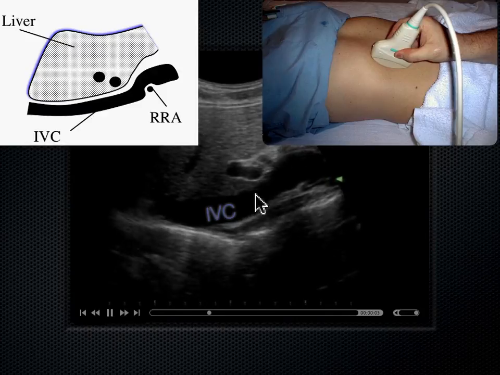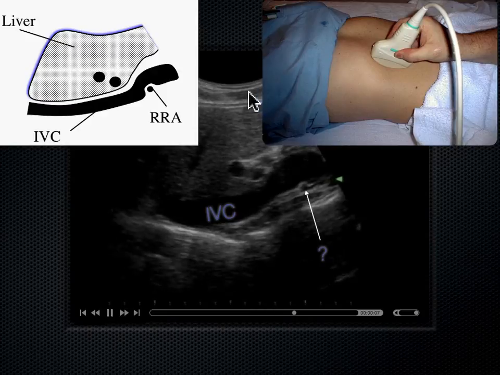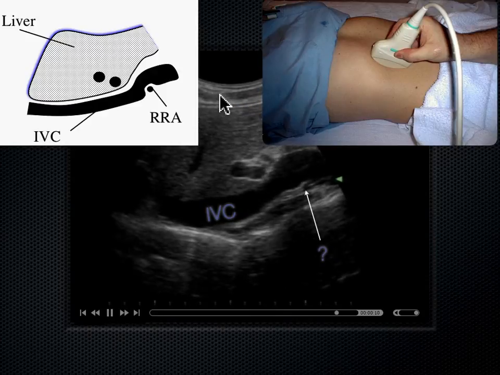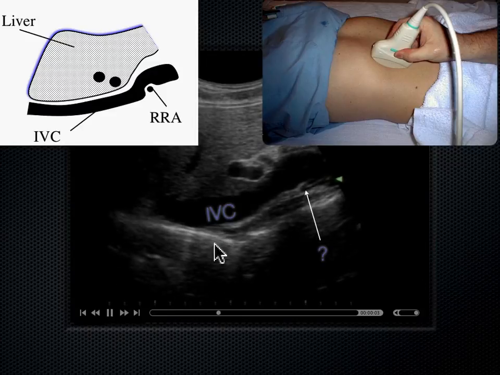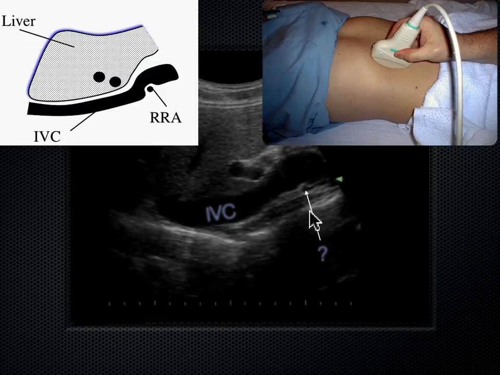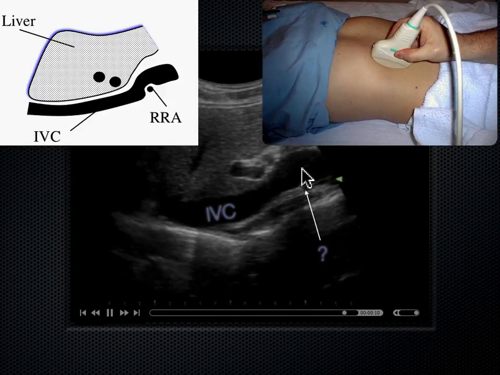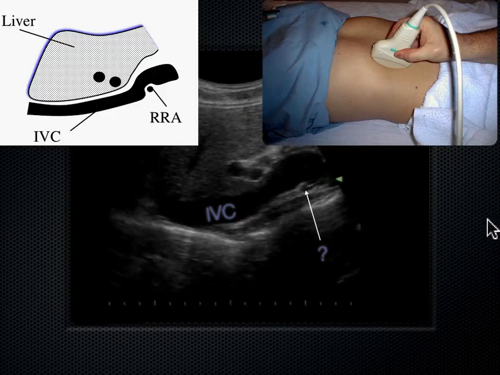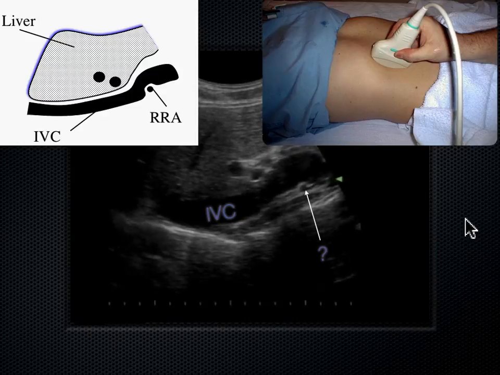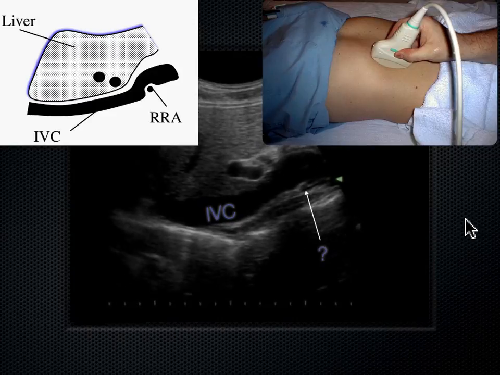And so the next question is, if this is anterior over here, so the probe is on the skin line here anteriorly, and then the sound is going down towards the back, posteriorly, down this way. Okay, so this is posterior down here. What vessel lies posterior, or behind, the IVC, yet perpendicular to it? Do you see how the IVC is here in its long axis, but this vessel here is round, or in its short axis? So what do you think that vessel is? It's the RRA, very good, the right renal artery.